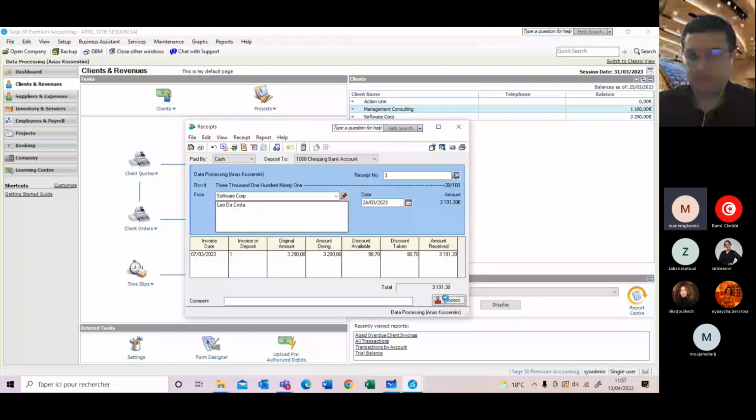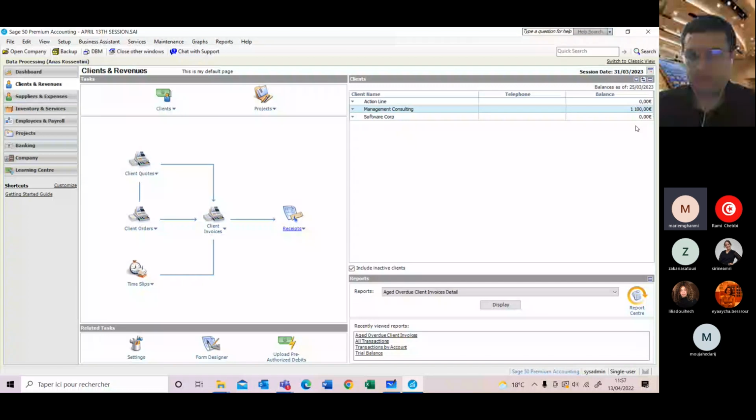Everything has been paid. And if you go to the invoice and you click on find the invoice, you remember, guys, this invoice number 1. If you select it, you will find the same stamp that we saw for the suppliers and expenses. Paid. It's fully paid. There is no amount owing.